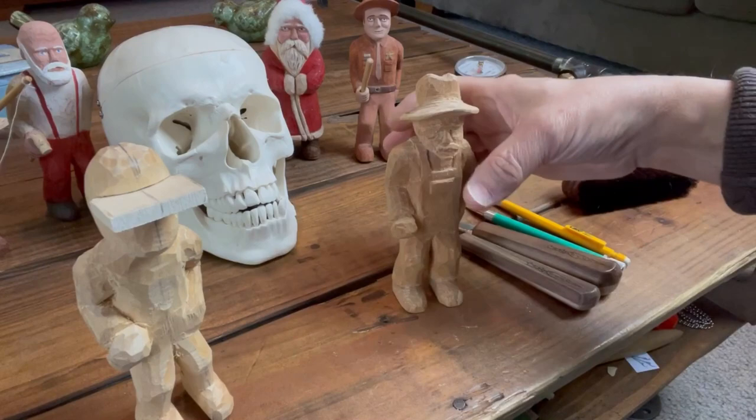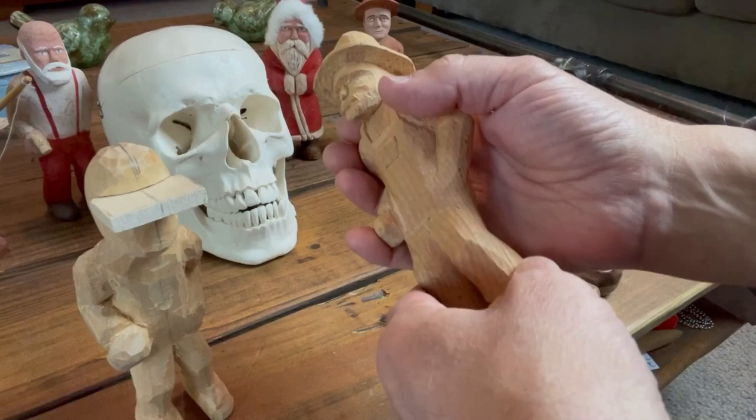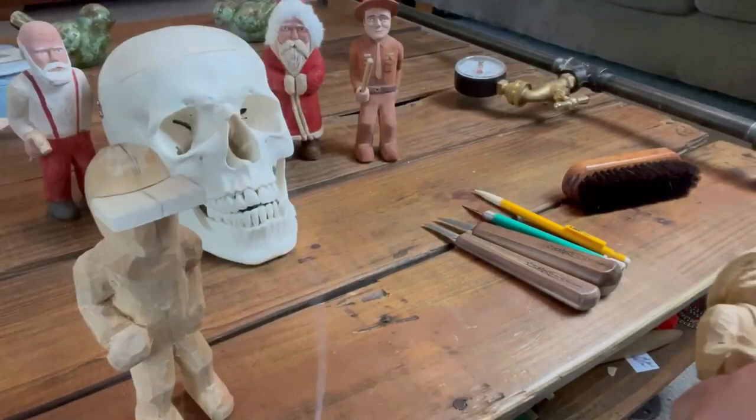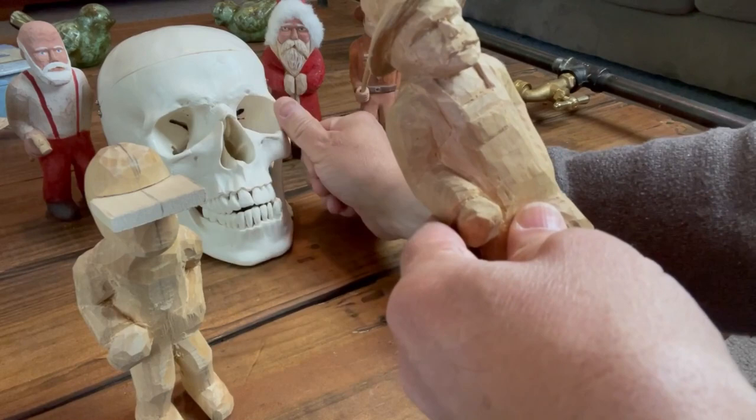So last time, we are trying to make this face less flat. I'd carved it fairly flat, much like this guy's face. He's ended up very on the flat side. So what we're trying to do is bring that eye socket kind of around like so. And then the face rounds.